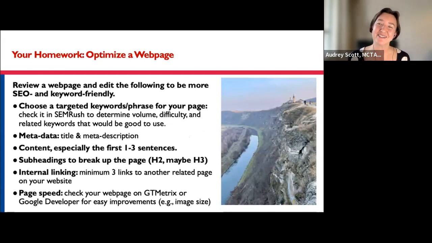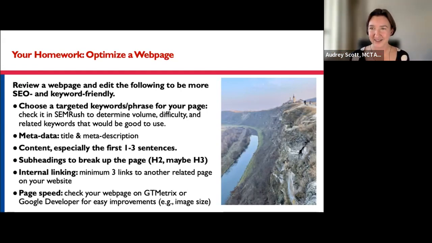So that means going over the checklist that I just mentioned. Choosing a target keyword or phrase for your page, and there can be several. You should have a main one, but then you should have related ones because, again, they all support the same idea that you have actually written in your metadata.